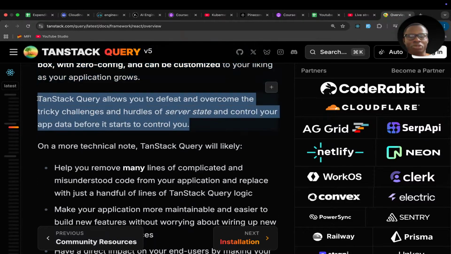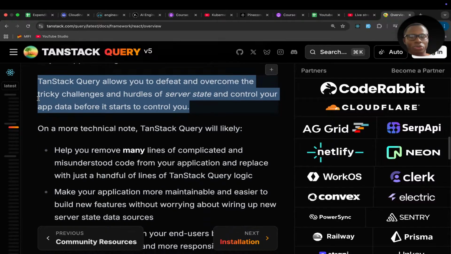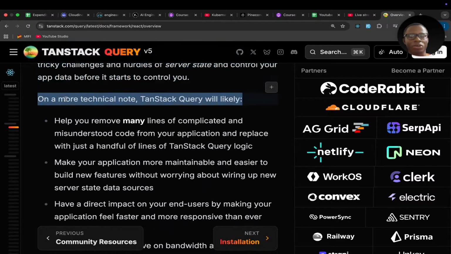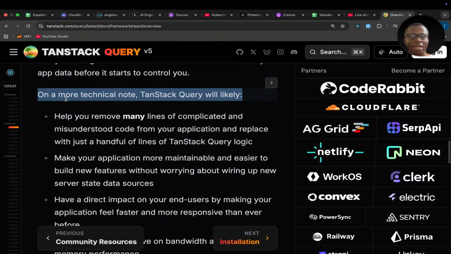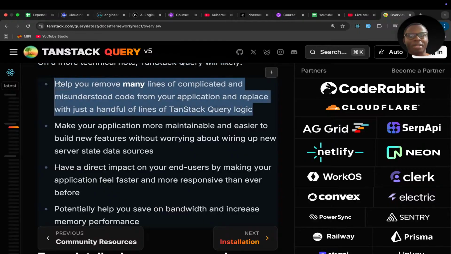TanStack Query allows you to defeat and overcome the tricky challenges and hurdles of server state and control your app data before it starts to control you. On a more technical note, TanStack Query will likely help you remove many lines of complicated and misunderstood code from your application and replace with just a handful of lines of TanStack Query logic.